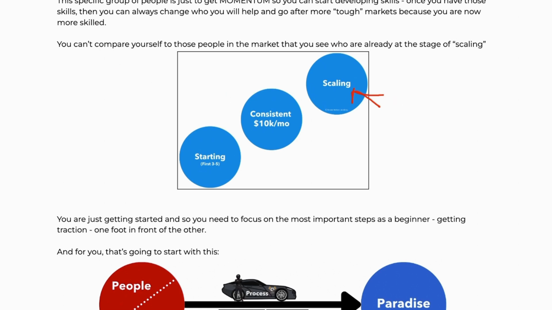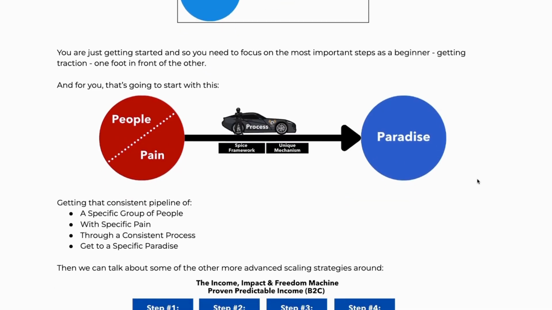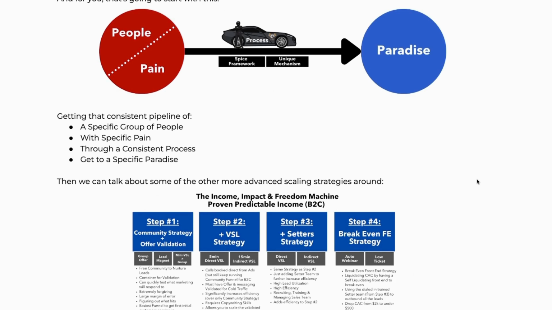And so as a beginner, you want to just focus on putting one foot in front of the other, and you need to focus on what is the most important, which is finding a specific group of people and identifying a specific pain, promising a specific paradise, specific results through a specific process, okay?